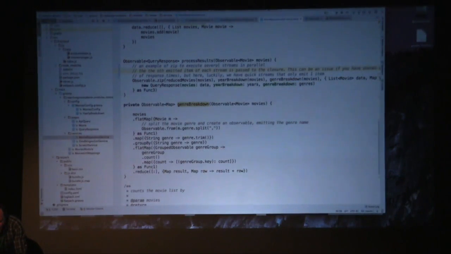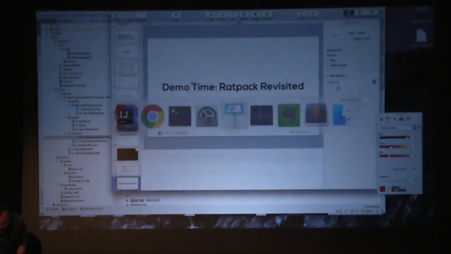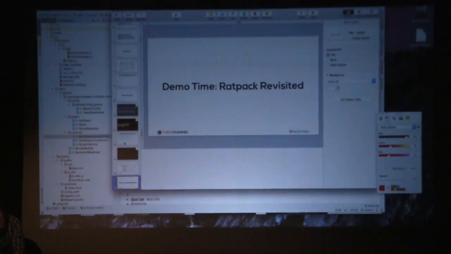So that zip function is doing 3 separate streams. The way zip works is it waits for the nth response from each stream, and then emits that as an object, or as an item, which is extraordinarily useful if you're only getting one item back. It's very useful also if you have multiple, but you have to be careful. If you have one stream that returns quickly and other streams that return slowly, it can block things. Anyway, we're getting out of time. I go into this more in depth, but I'm already over.